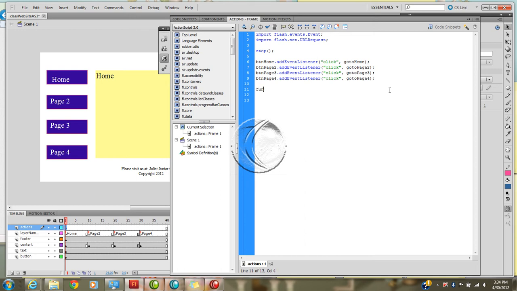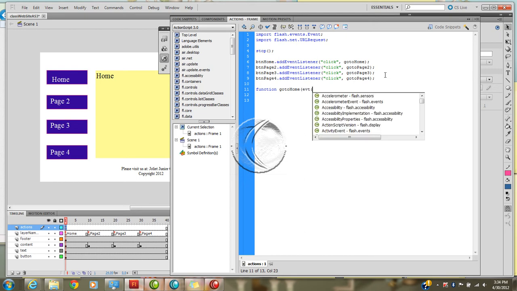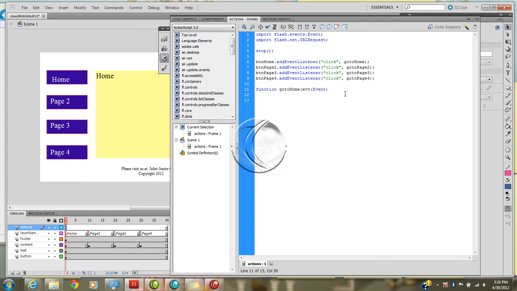Alright, so the first function that we are going to create is going to be called go to home, as we see right there. So it's function go to, capital H for home, left parenthesis, and then as you may recall from prior lectures, we need to identify what the actual event is that we are listening for, and as you can see, it's going to be the click event. Okay, so event, and then we are returning nothing at the end of this particular function, so therefore we put the colon void. Make sure you type this in just like that, and then a space, and then an opening curly brace, so the left side curly brace. And when you press the enter key, it automatically puts in the closing curly brace for us as well.